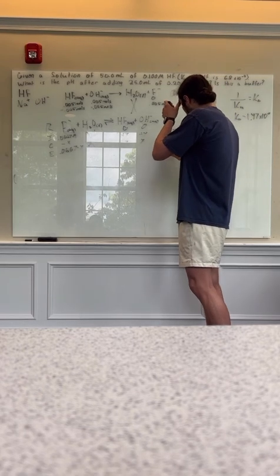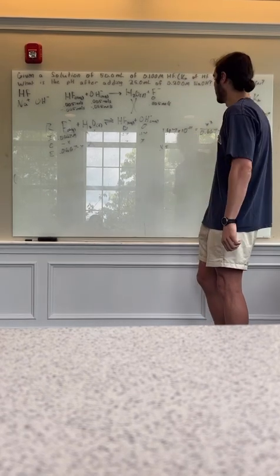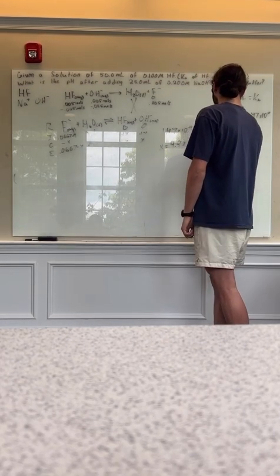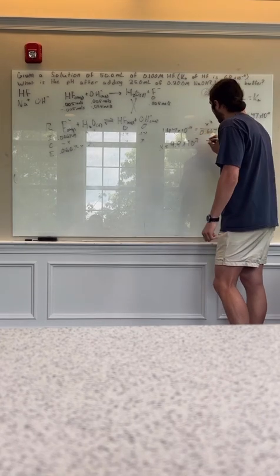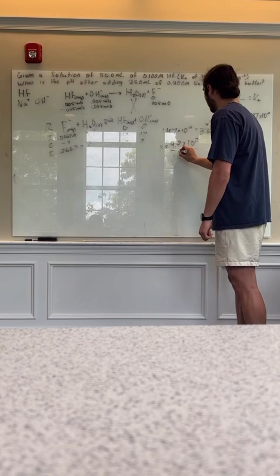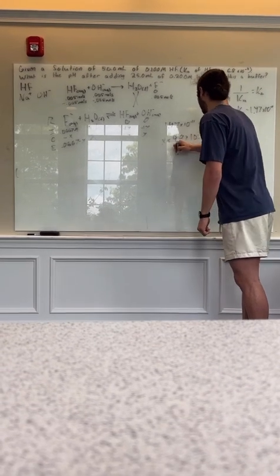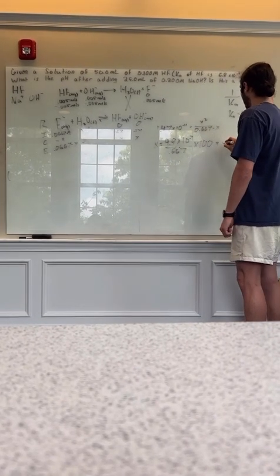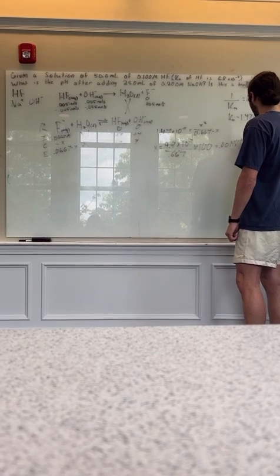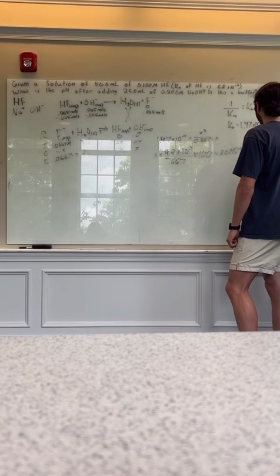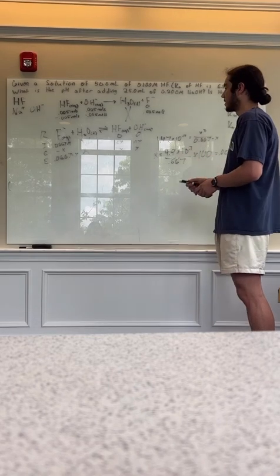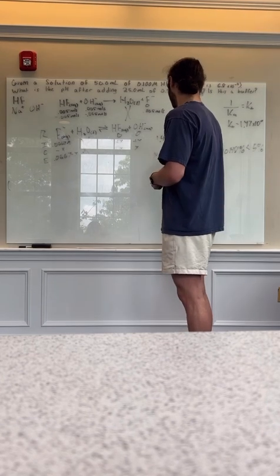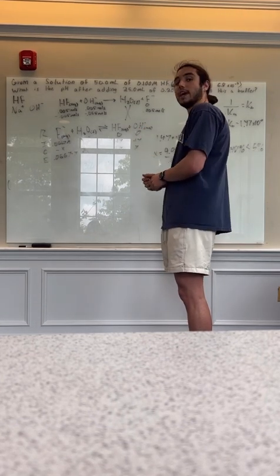And so when we omit the X, the minus X in the denominator, we find that X is equal to 9.9 times 10 to the negative 7. And this divided by the initial concentration times 100 equals 0.00148%, which is less than 5%, therefore we can carry on using 9.9 times 10 to the negative 7 as our X value. And so we can say that because we know that's our X value, that is the concentration of OH in our solution.